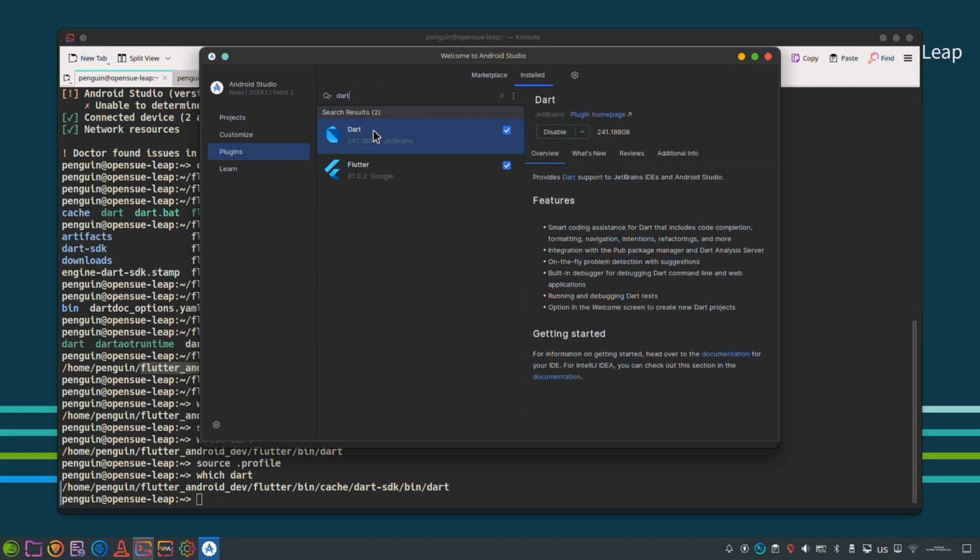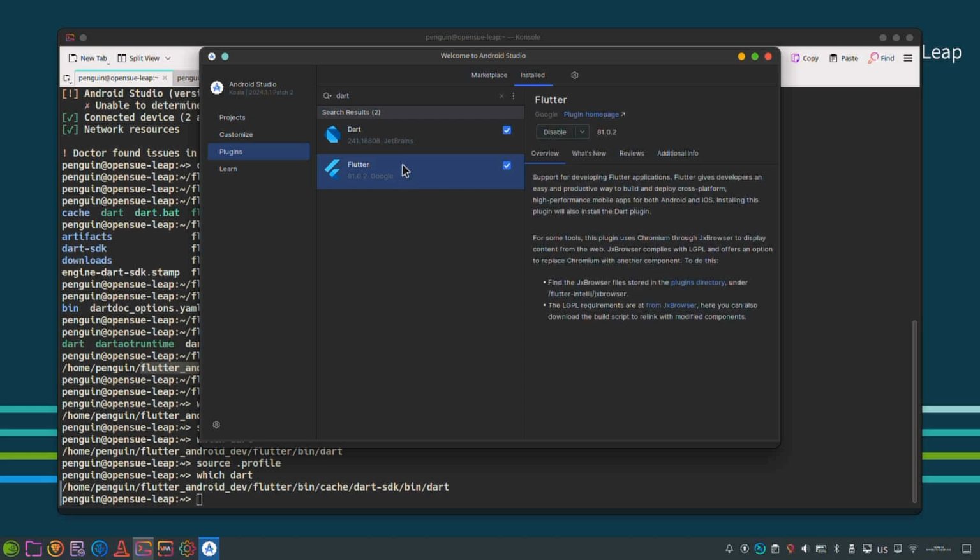It will show up, and on this side you will find an install. Press it and Dart will be installed. Same for Flutter. So now Flutter and Android Studio and their plugins are already installed.